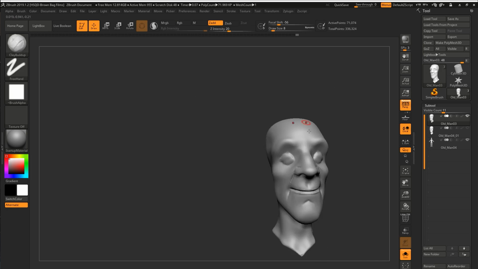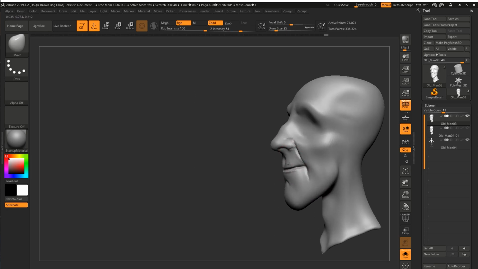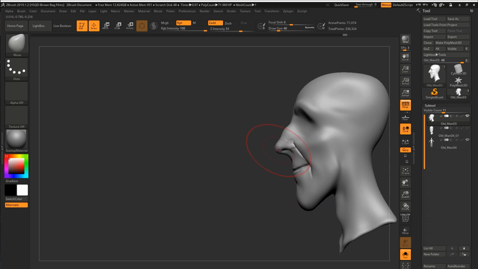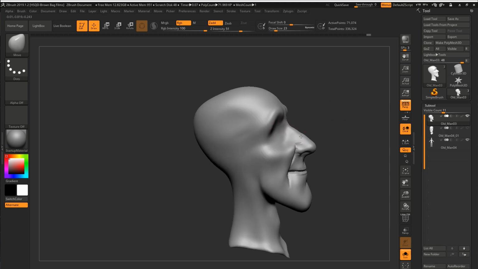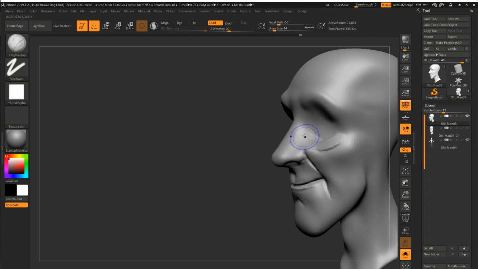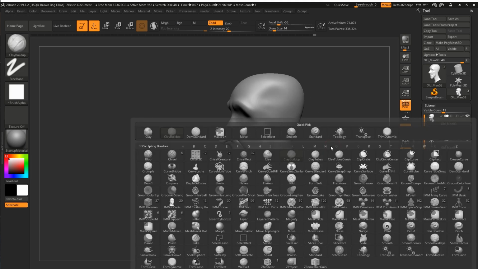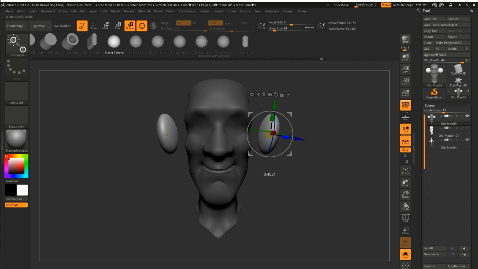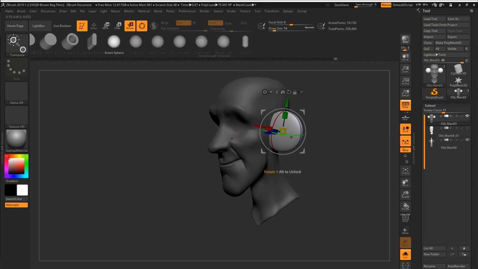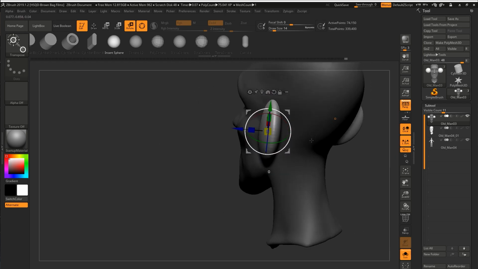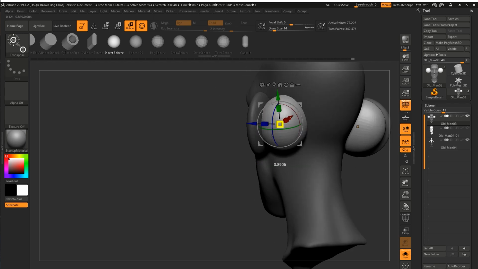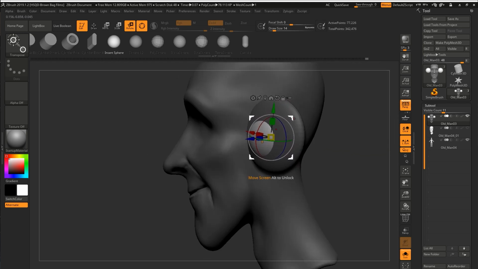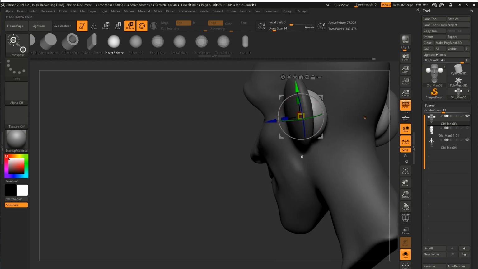I'm going to insert a couple of spheres for the ears and move some shapes around to get something that I like. So here I go, inserting very simple spheres, squashing them down, and then duplicating that again to make the connection with the backside of the head as well.